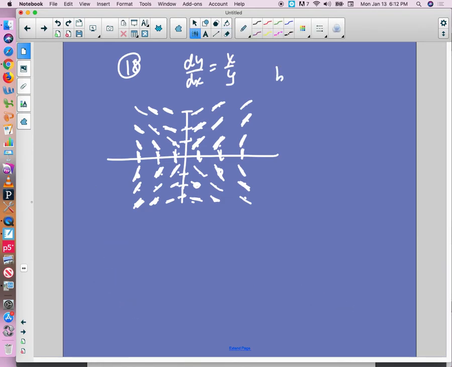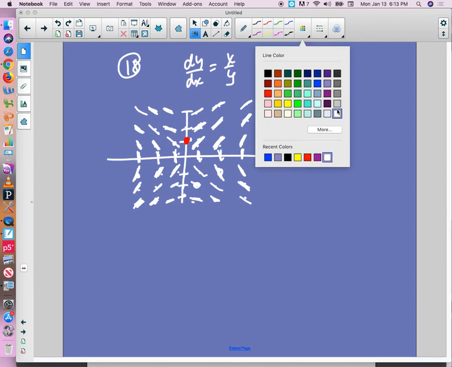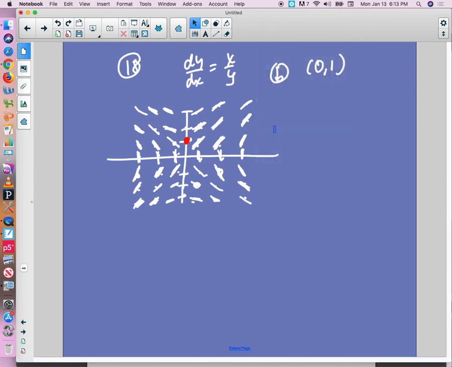Okay, so B, sketch a solution curve that passes through 0, 1. So we have this dot at 0, 1, and here's a really good heads up. Sometimes I have a hard time following where this is going through 0, 1. Actually, I do get lost. You saw that in class today, but it's not just me. It's pretty common. Sometimes I'll wait and draw it when I know it. So I'm going to bypass B and go on to C. As you'll see, I'll know more in just a minute.